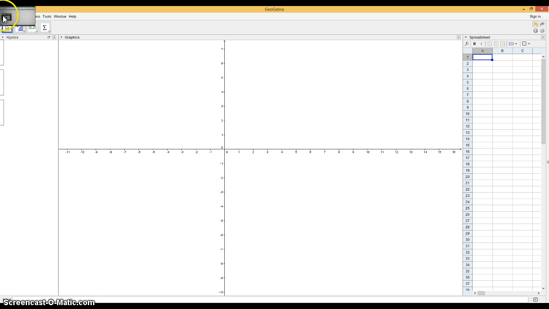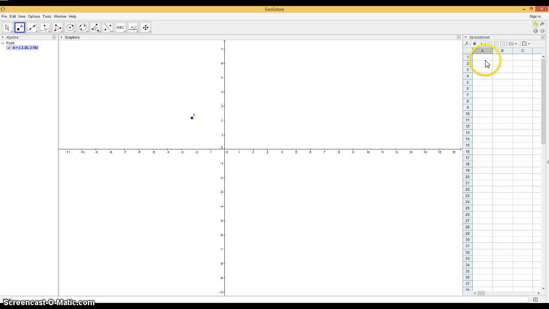So on the spreadsheet view, you have these statistics tools, which we don't need to use right now, but when you click on the graphics view, it gives you the graphics tools, and the algebra view also uses those graphics tools. So when you put in a point, for example, that point will show up in the graphics view and also in the algebra view.